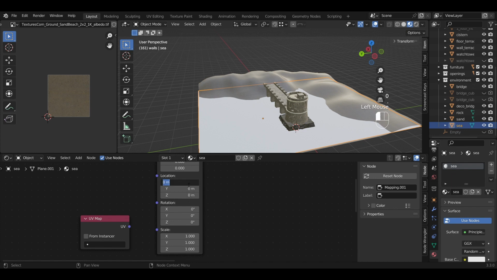So, we first act on the x location by setting it to 0.23.